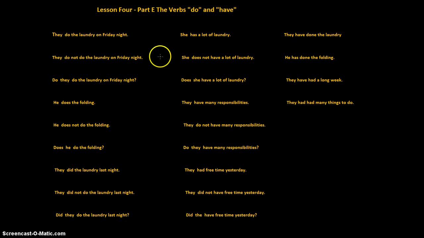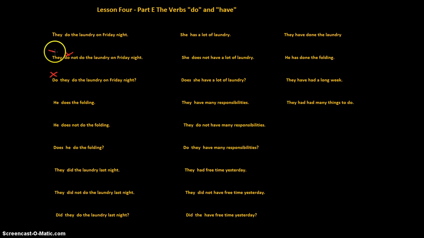So for example, let's take a sentence like Miriam and George. Maybe we'll just say they. And we can say they do the laundry on Friday night. Now, this is an affirmative sentence. We know that negative sentences always contain an X word. So to make negative, I'd say they do not do the laundry on Friday night. And to make a question, do they do the laundry on Friday night?